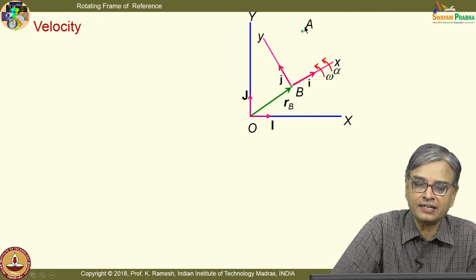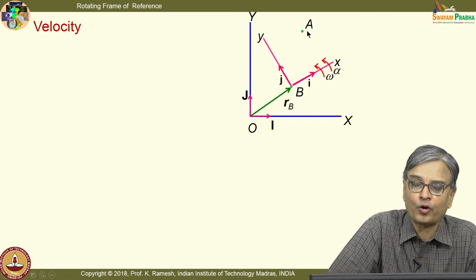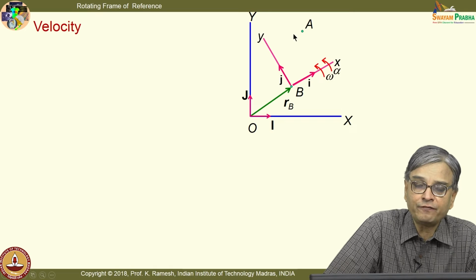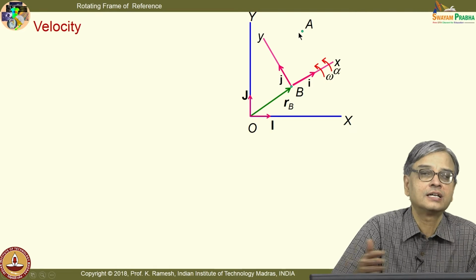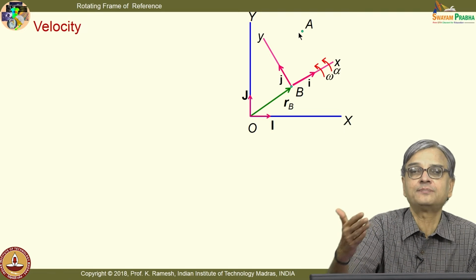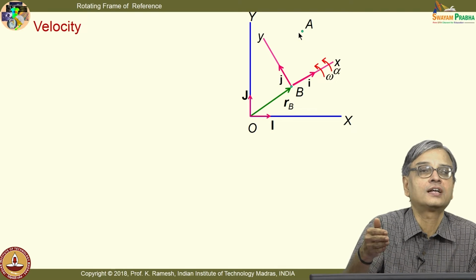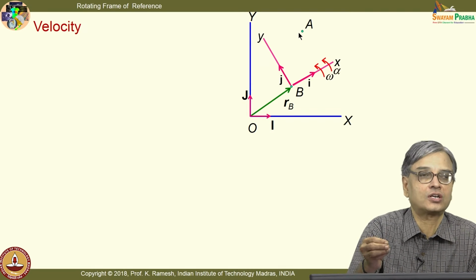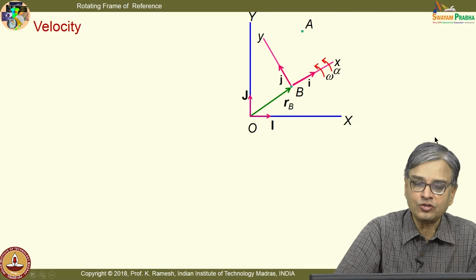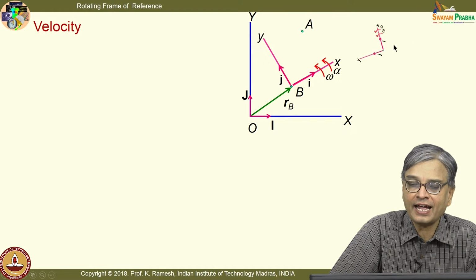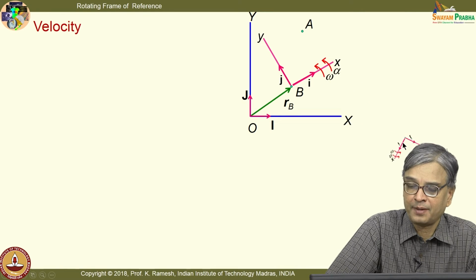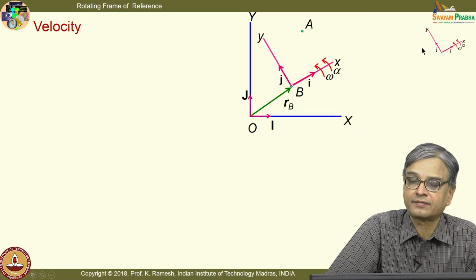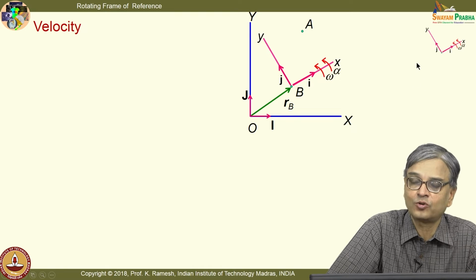And in this animation, I have not said anything about point A. It could be viewed in many perspectives. One perspective was, I had shown that this is part of a rigid body with a slot, and the point A is moving in a slot. We also saw another class of problems where I had this axis rotating like this. I am also going to discuss these problems today, fine. Certain aspects I am going to discuss about it.